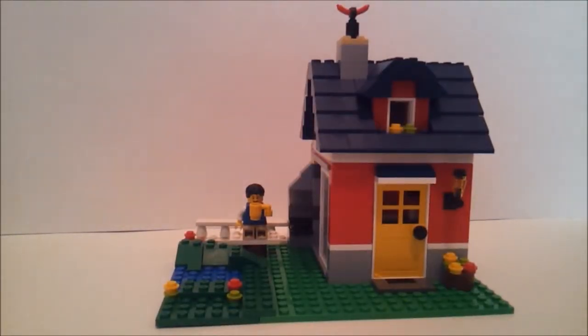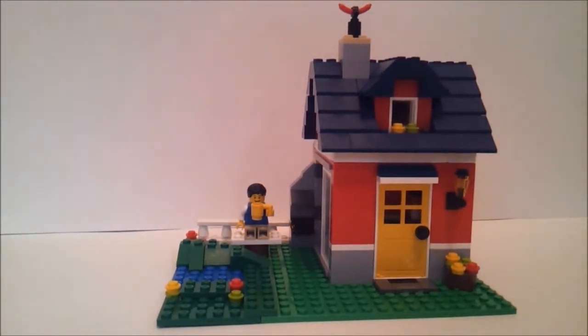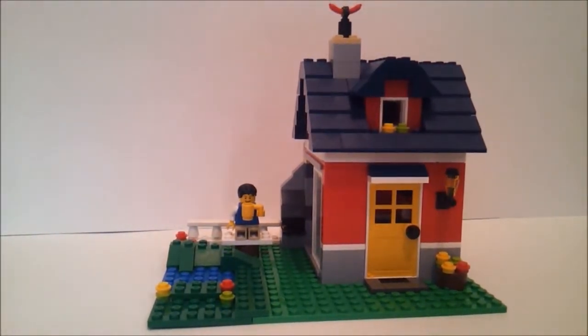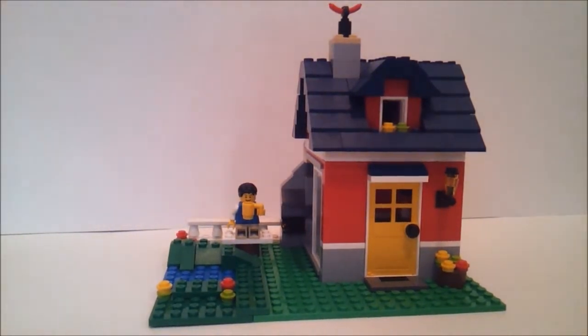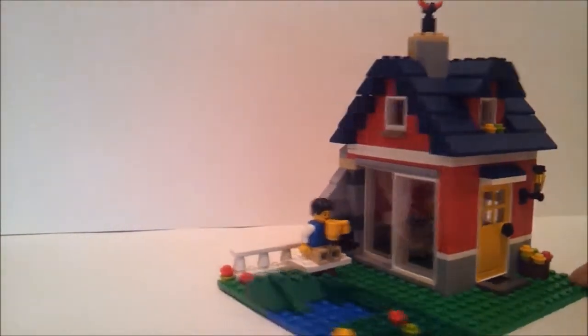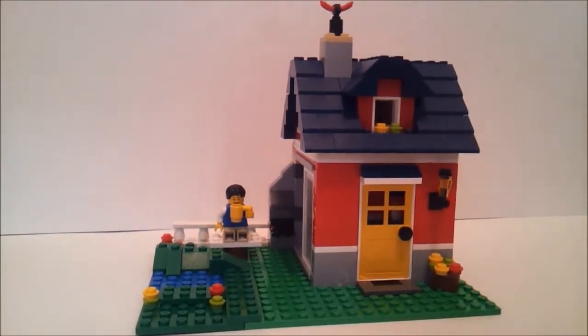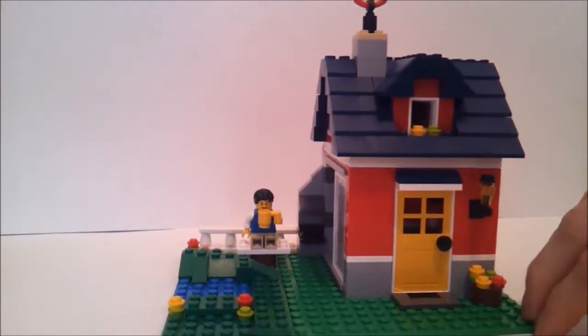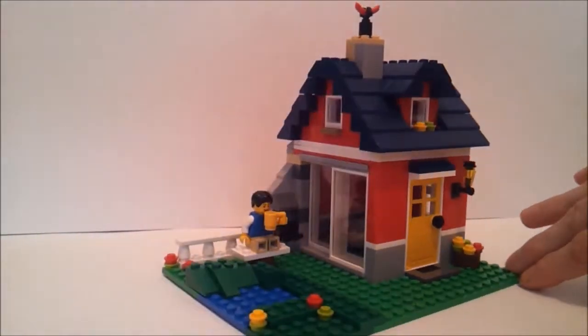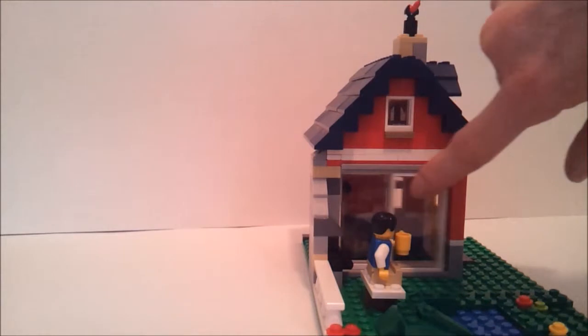The small cottage, the doorway, and it's built. You see, we have a little custom things around here. We made the guy sitting on the bench drinking that cup. And you see, we put the hot dog on the roof, on the chimney. We put the thing to hold the hot dog in the little black bear. He's up there and put the hot dog right there.